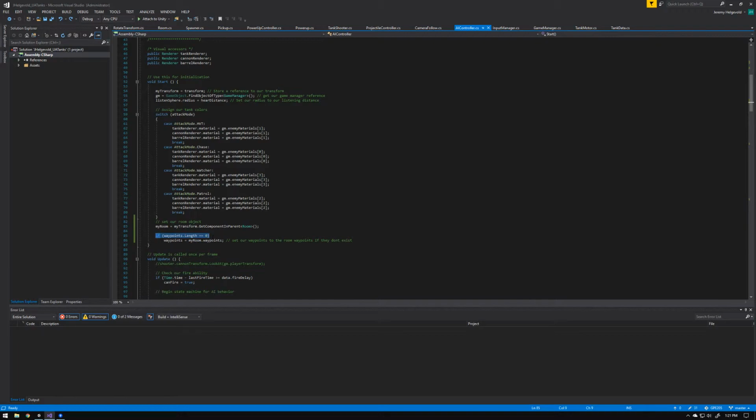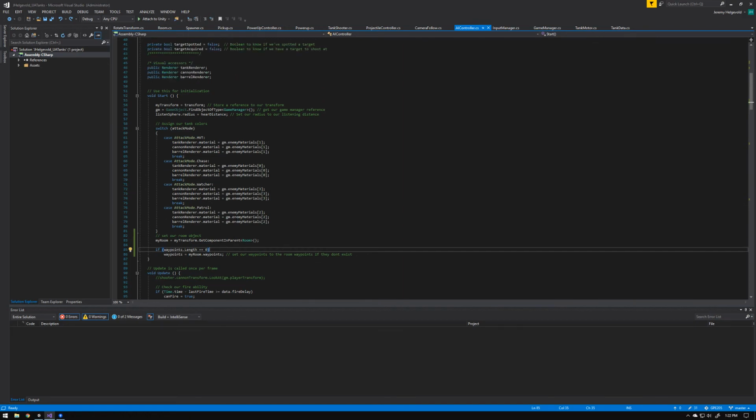So the designer could go into the editor and set a manual number of waypoints for the tank, and then this wouldn't be overwritten, so it would prioritize the designer's waypoints versus the room's waypoints. This doesn't really exist in the current state of the game, though, because everything's generated at runtime, so the designer can't really set up specific waypoints. I guess they could create their own tank with waypoints relative to the tank's initial position, which would be hard to mesh with the random room that it might get thrown into, but it's there for future expansion of the game.